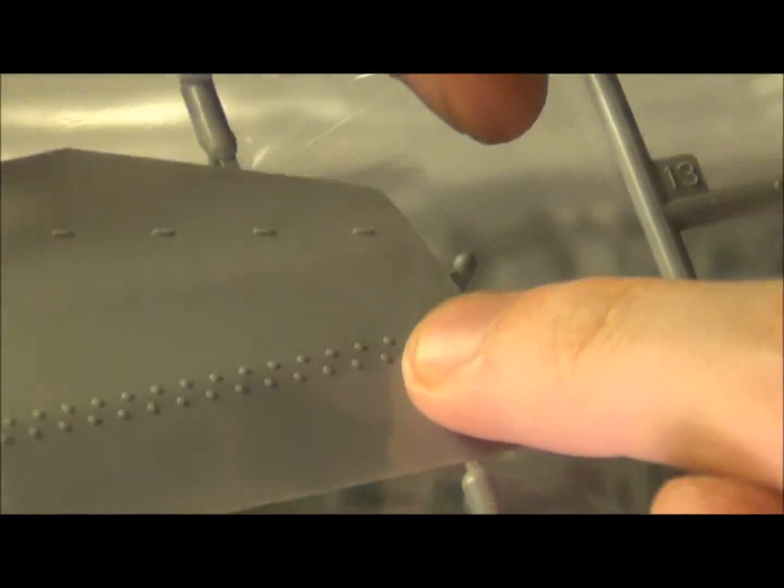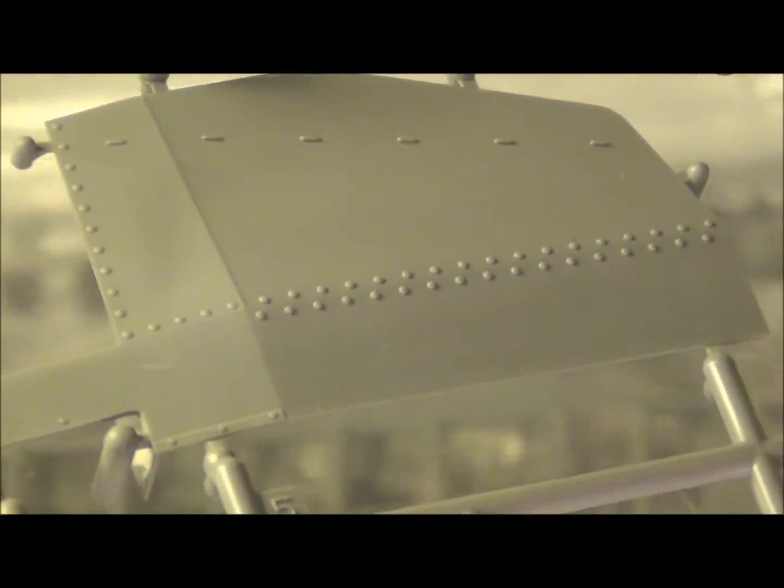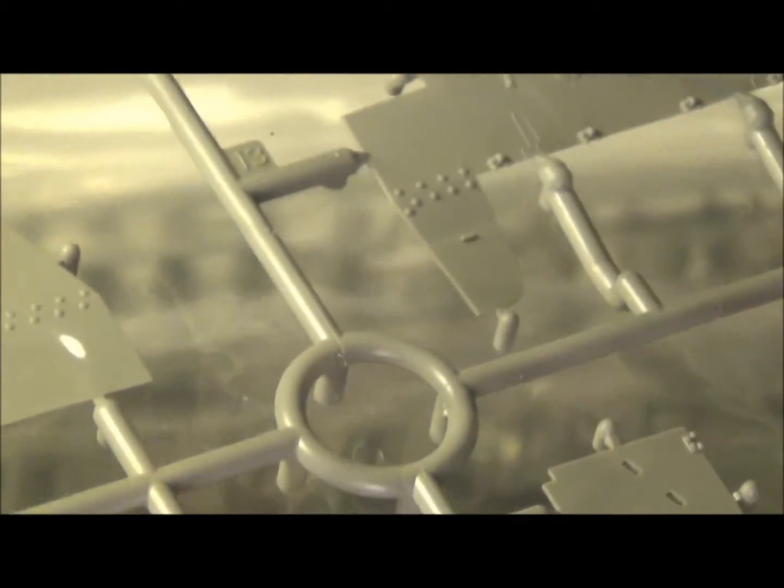And also here, you might be able to see there's like 4 little hole thingies. Those are for the tiniest photo etch little ring things to go on there. Which are going to be a pain, but it'll look beautiful. Yep. Really nice molding on this air intake there. It's where the exhaust pipe comes out of and goes around to the back. Yeah, so they're really nicely molded. I've said that about 10 times already, but it's true.